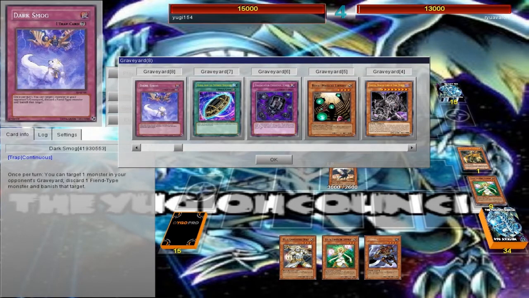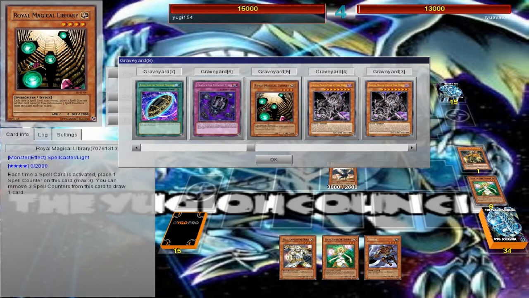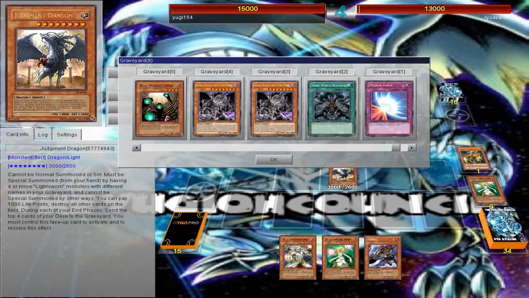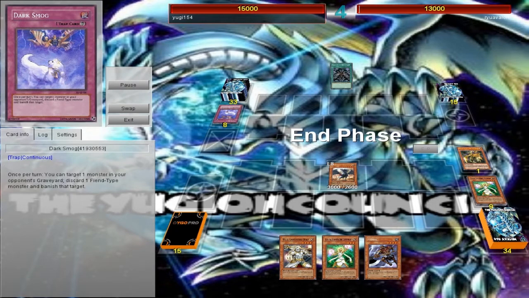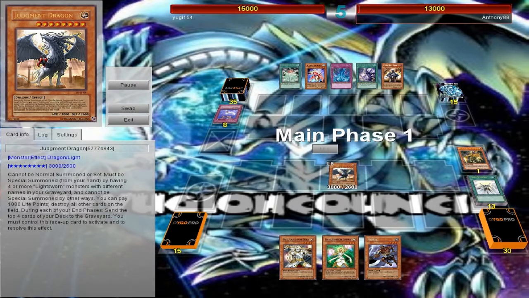I thought this guy was running 2 of these, honestly. But let's take a look at what he was running. Dark Smog, Burial, and Epidemic Virus. I doubt that this was actually in his deck. If it was, I'm just not even going to scratch my head there. I can see it in the Spellbook deck because it can obviously be abused.